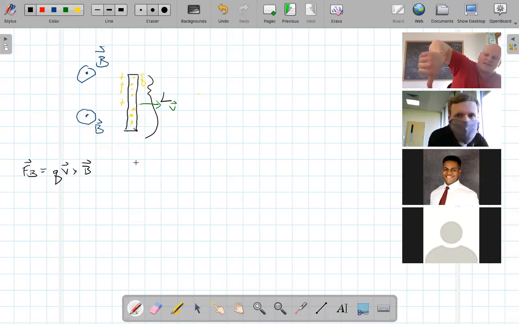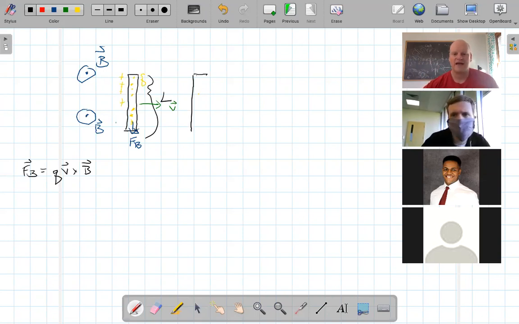So in that case, what that says then is all the positive charges are going to feel a force downward, where all the negative charges are going to feel a force upward. So basically what will happen then is each one of these charged particles, the positive ones, are going to feel a magnetic force downward. So as this rod is moving, let's say this thing has moved from this location to this location, what'll happen is all of these charged particles will feel a force downward.